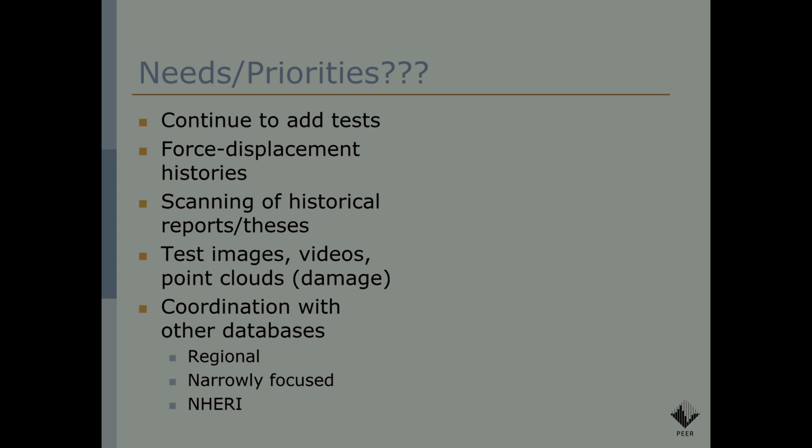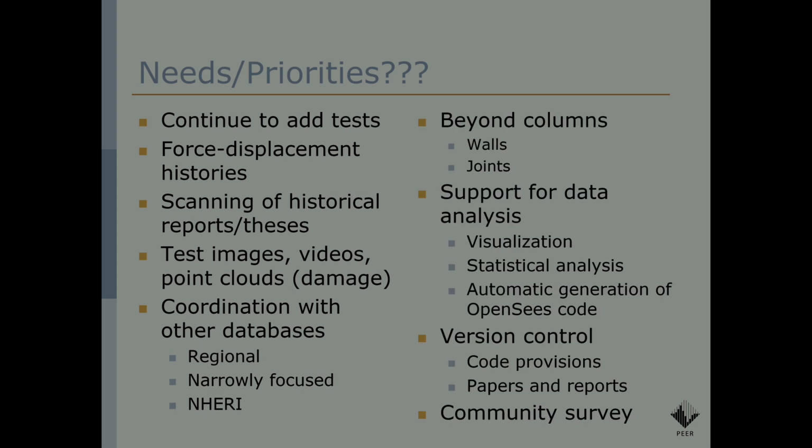We can scan and get all kinds of information, not only reports, but images and videos, point clouds, if you want to do that at this point. To what extent should we be making it more and more dense information for each test? Do we have to do everything? Can we coordinate this with other people's databases? I find it much more comfortable to tell someone, we have a database, we want to work with you. Can we have a bunch of pointers that go back and forth, rather than can I take your data and just throw it into my database and forget about all the work that you've done. So clearly that's something that we'll probably do no matter what anyone says today, because that coordination is actually important.